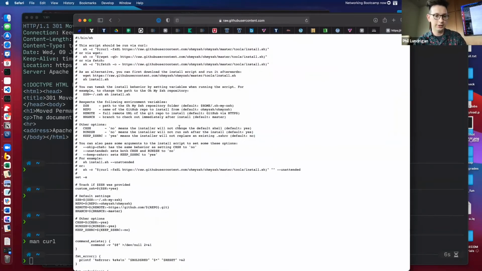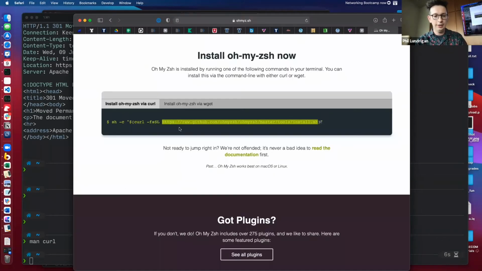So we can go to it. It looks like this is the shell script. We can view it. They're downloading it using curl and actually executing that shell script live, and that's a really nice way to do it, because you don't have to download anything, just one command. So you'll see that often with curl, where it downloads something and then runs it right away. And of course they have it with wget as well, so you can do the same kind of thing with wget. Here, wget is designed to download, so you have to say, don't download it, actually output it to standard out, and then run this command. So that's an example of where you'll see curl sometimes.